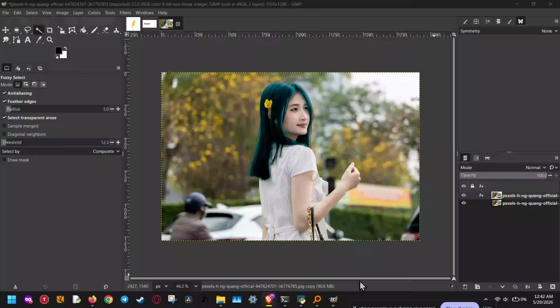Today, I'm going to show you how to change the theme and icons in GIMP step by step so you can customize the interface and make it look exactly the way you want. Whether you prefer a dark workspace, a lighter layout, or larger icons that are easier to see, this quick tutorial will help you do it in just a few minutes.